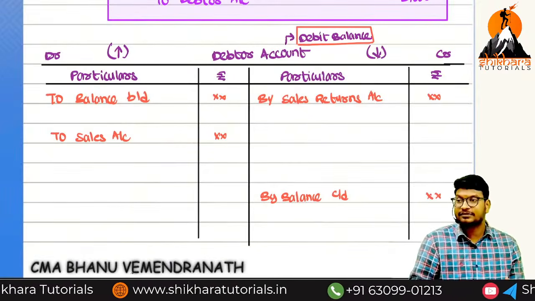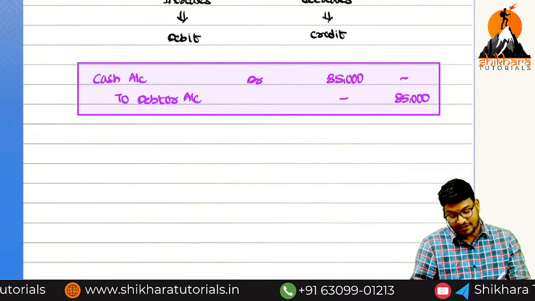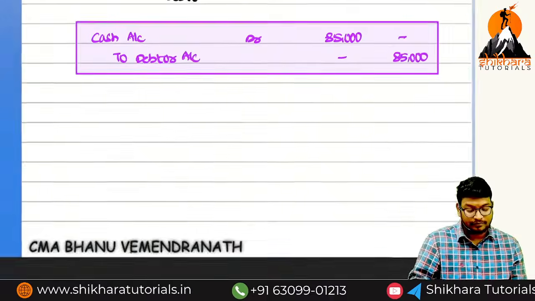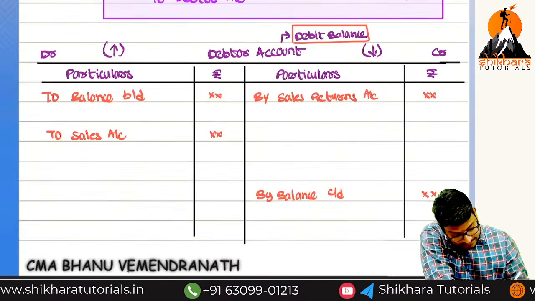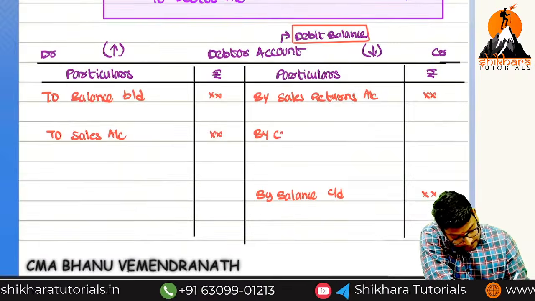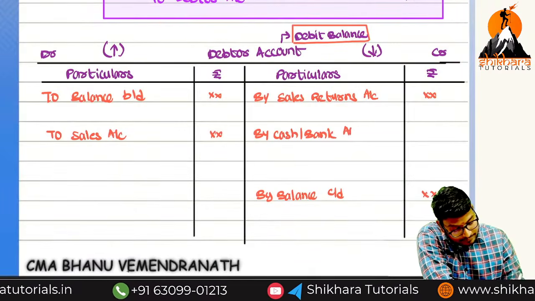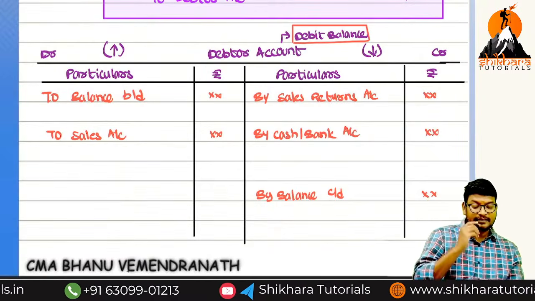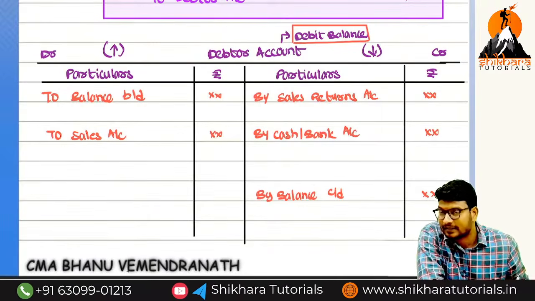Next one, collection from debtors. So what is the entry we have recorded? Cash account debited to debtor account. Again which side? Credit side with the name of to cash or by cash? By cash. So you can write by cash or bank account. Again it is increasing or decreasing? Decreasing. That is the reason we are writing on which side? Credit side. So like that also you can understand. Okay, na guys?